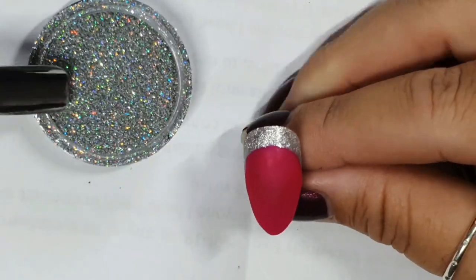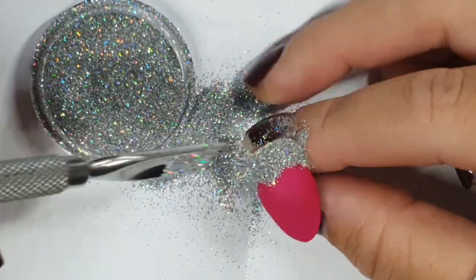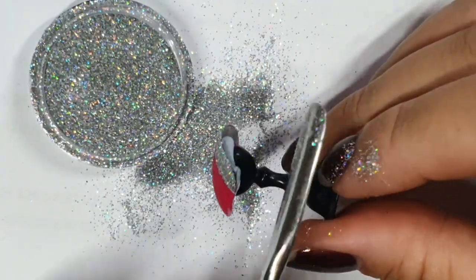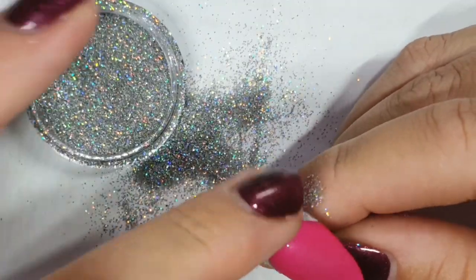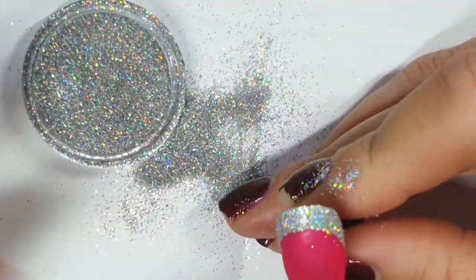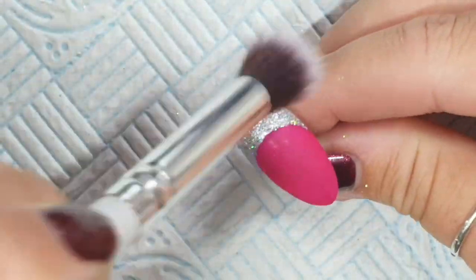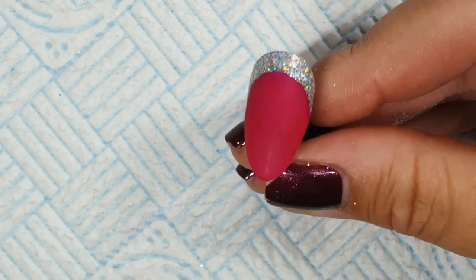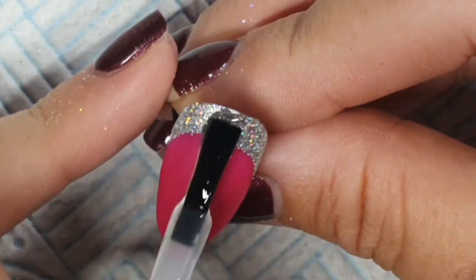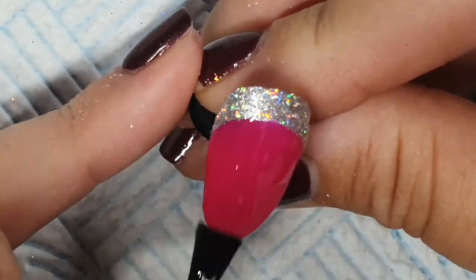Look at it. I'm going to pour that over the tacky half cured silver and then press it into it because obviously it's still a bit soft, the silver, so I'm going to press that into it, make sure it's as flat as possible, and then cure it and dust off any excess, and then I'm going to top it with super gloss, which is the thicker of the top coats. It's like a rubber top, also Gel Perfection.